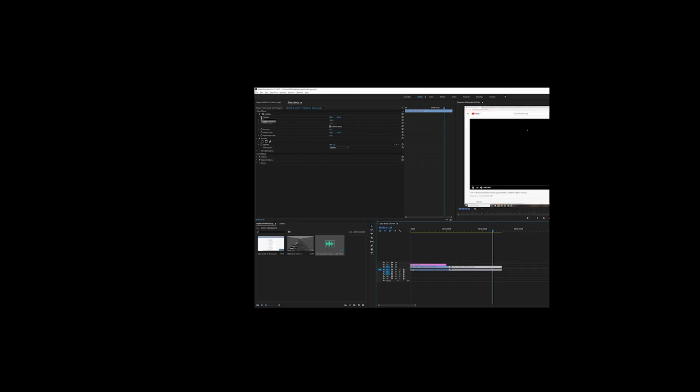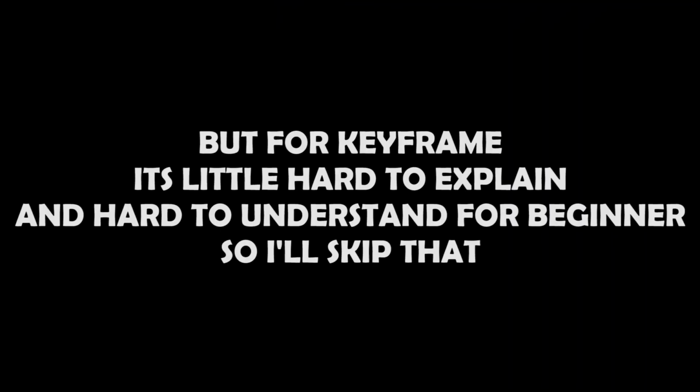Keyframe is for making animations like scale, fade, move, position, rotation animation. You can make cool transitions using keyframes.